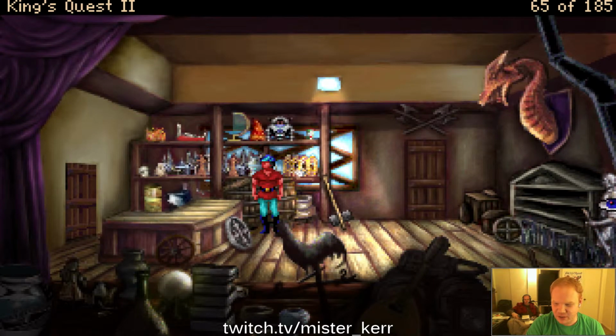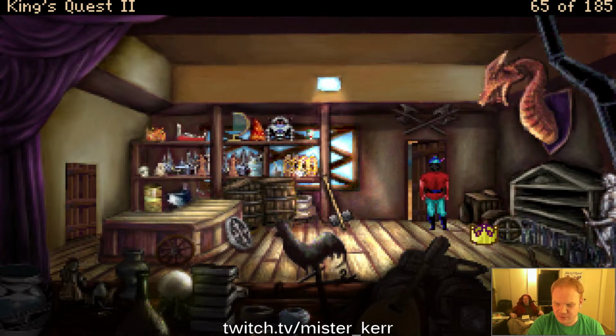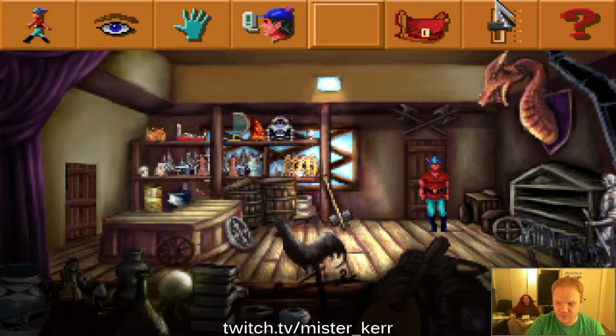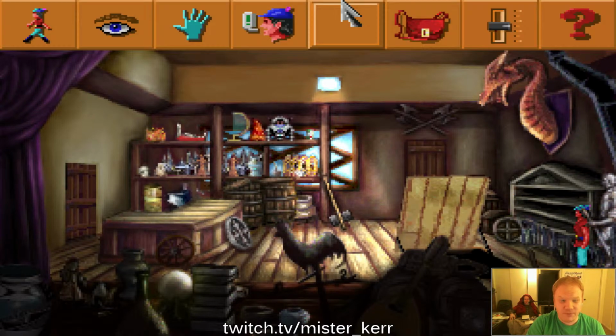Hopefully it will not. It said to play with this guy for some reason. You examine the statue up close. I'm not sure why we need to. Why is it a statue of George Washington? Oh, I can see how that guy kind of has a Napoleon hat. Yeah. Not that one. Right. The one outside. You flick the latch. Ooh, a trap door.